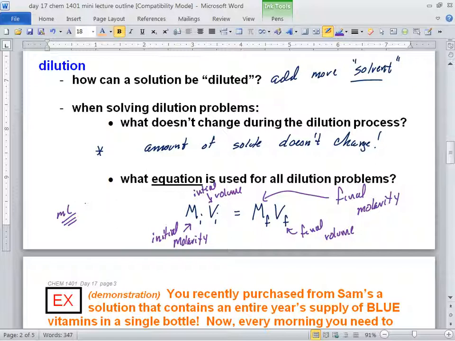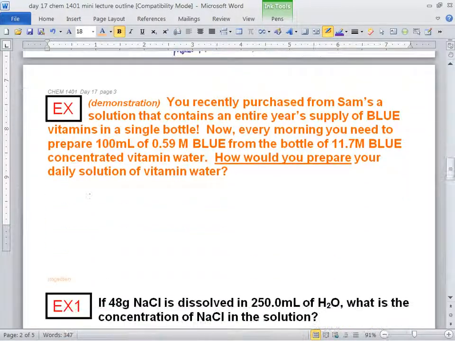Because when you're solving for a V, they almost always want it in milliliters, because no one ever measures liters of anything, right? Everything is these little graduated cylinders of milliliters. So if you want to save yourself a little bit of time, you can just leave volume in milliliters, and it'll work. Okay.